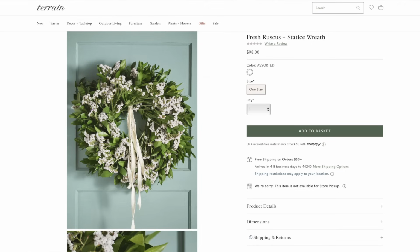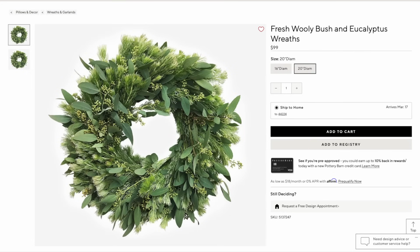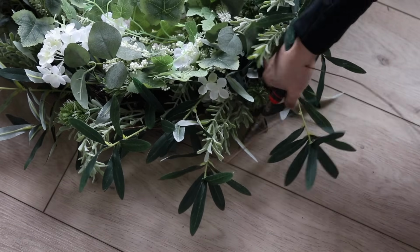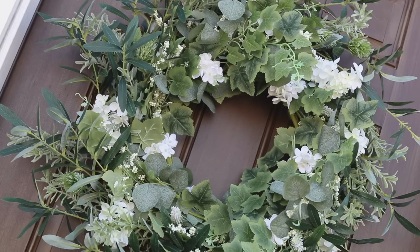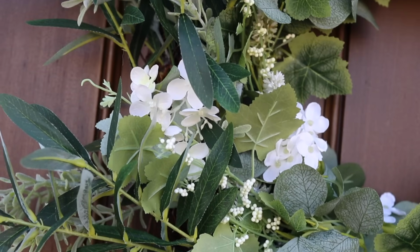One thing you'll notice, wreaths from Terrain, Williams-Sonoma, Pottery Barn, the hole in the middle of their wreaths is very small, and that is because you are paying a lot, but you're getting a nice, full, large-scale wreath. So just by combining a few wreaths from the thrift store together, you can achieve the same look for just about $10.